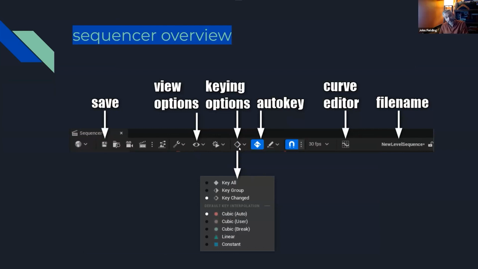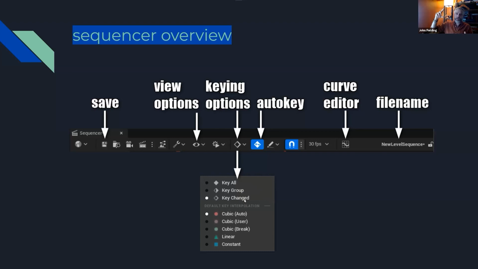This button here is obviously the keying options. This top section is important to note. By default, I believe it's set to key changed, which is similar to Maya's auto key. I mean, you can change these settings in Maya too, right? So if you touch one clean axis, it will just key that axis.